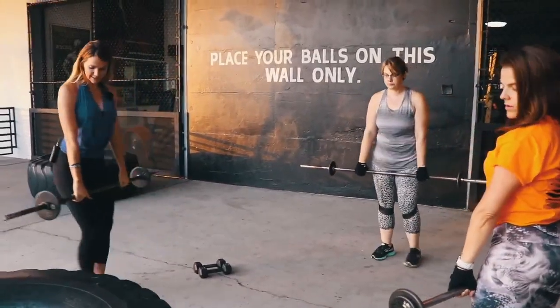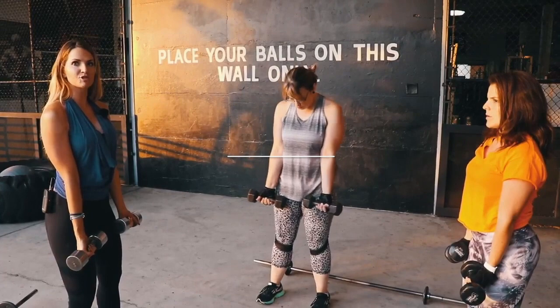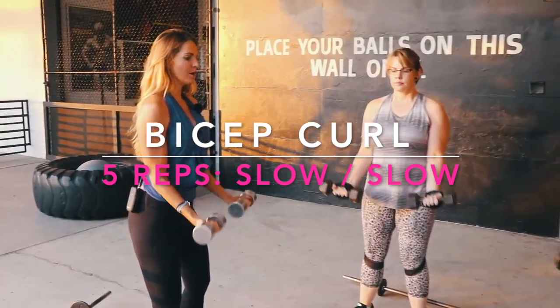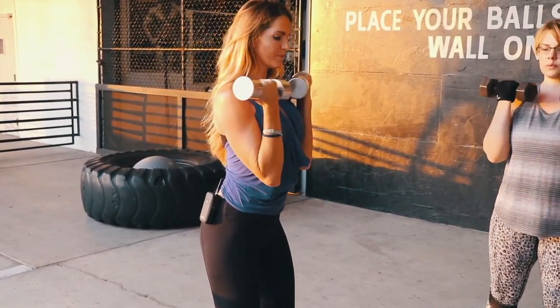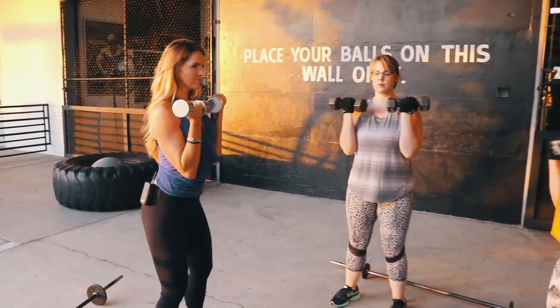Beautiful, drop those weights. The first round is conventional, which means that your palms will be facing up towards the sky. So we're gonna go for a total of 2. So 1, 2. 1, 2. Beautiful. Keep your core nice and tight and your knees slightly bent. Good. Nice and slow. When you get to 5, let me know.